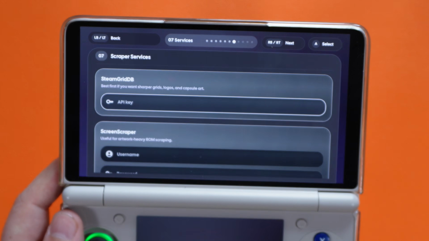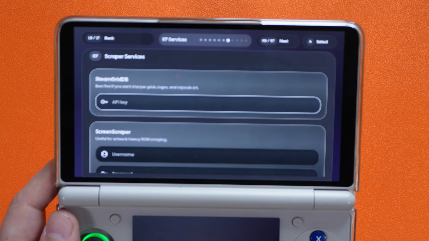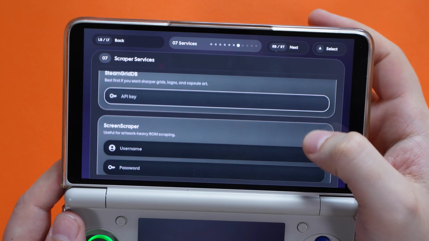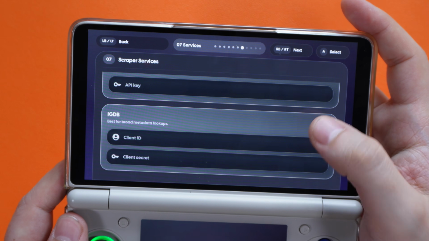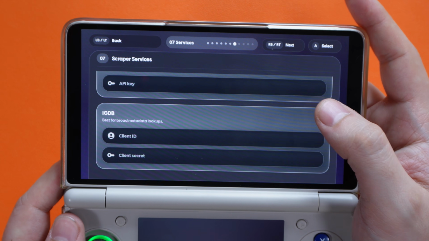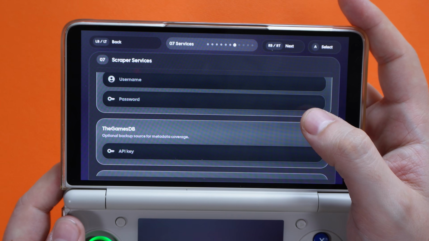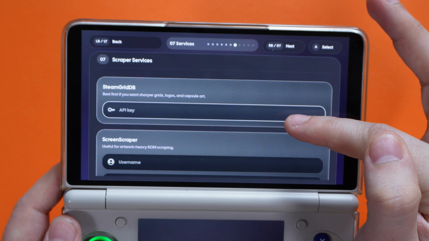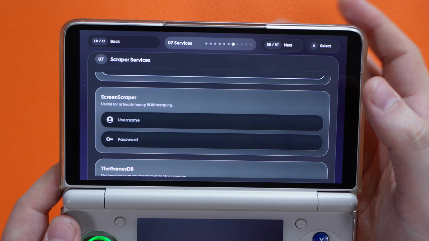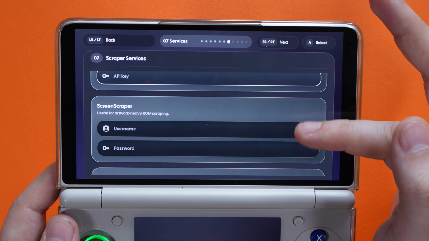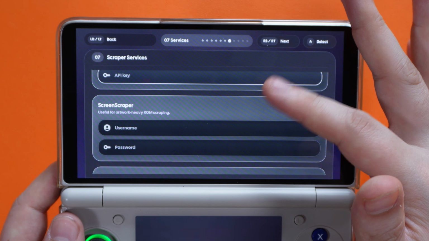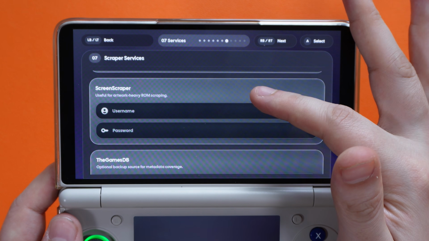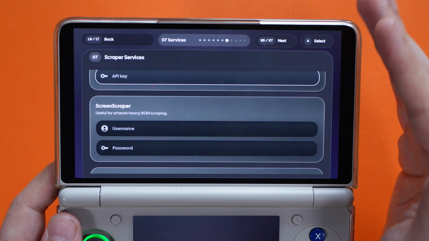So next we're going to set up some scrapers. Scrapers are systems that will get your artwork, your metadata, all that lovely stuff. The only two you really need to bother with, I think, are GamesDB and IGDB. From what I've tried, I've not been too impressed with the artwork and things they've returned. It's not very good. So for SteamGridDB, you'll need a Steam account, and for ScreenScraper, you'll need a ScreenScraper account. Both are free. ScreenScraper does offer different tiers, so on the free tier you're allowed to scrape, I think, a few hundred a day, and if you chuck them a few euros, then you get access to even more.